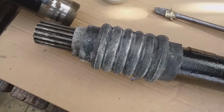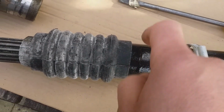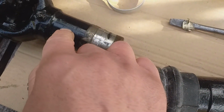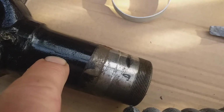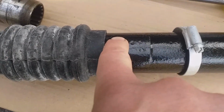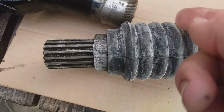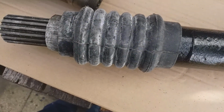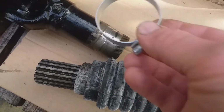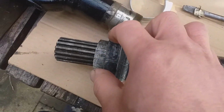These are the splines. So if you remember, I've got a mark here. This line here corresponds to a mark on this, which is there. It's quite hard to see, but it's that mark. So that mark and this mark will be parallel, or in line with each other. I'm about to get really greasy. I'm about to grease this shaft, and probably put some grease inside. But of course you want to make sure that this is safely on here before you join them together, and we'll screw up the dust cap.